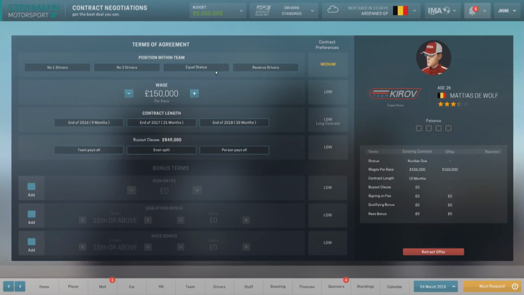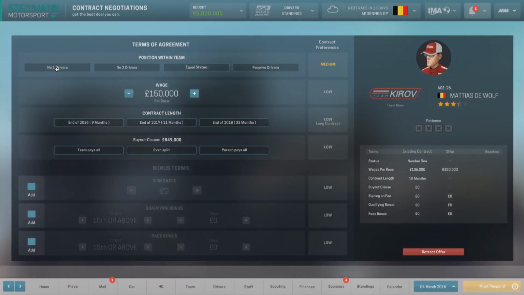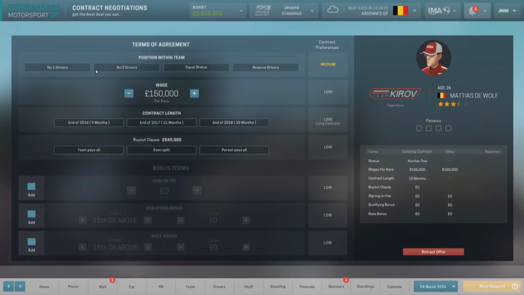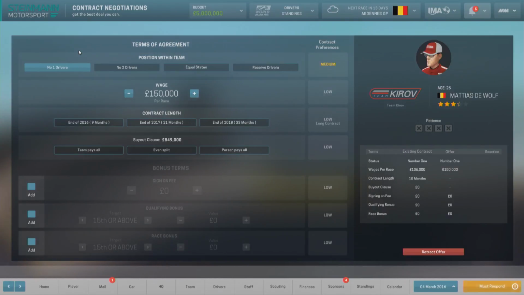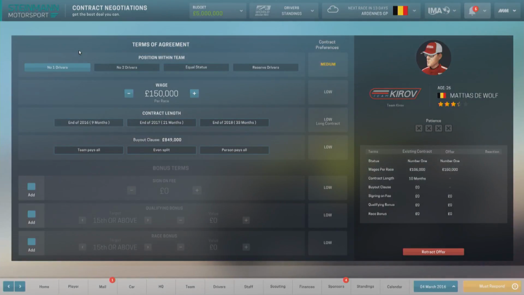So what we talked about earlier was status. You've got the position within the team here, and there are options for number 1 driver, number 2 driver, equal status, or a reserve driver. Whatever I'm promising him here, I have to make sure of, because it's going to offend my other driver if I already have a number 1 driver. There's also a priority of what he's looking for at the moment. Most of those are low, but he's got contract preferences, that's the medium one. So his position in the team is worth more than anything else to him at the moment.